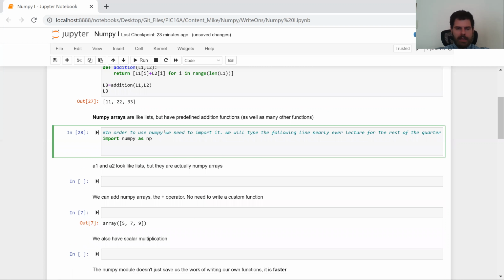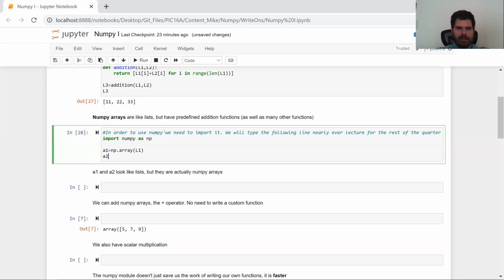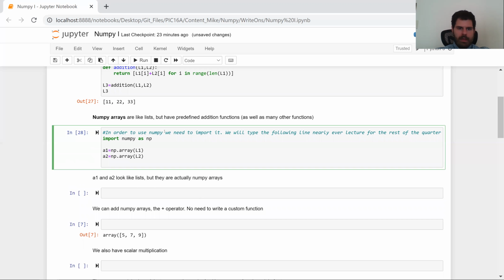So with this package, we can now say A1 is equal to np.array, using the array method of the NumPy class. Sorry, constructing a NumPy array. So A1 is np.array L1, A2 is np.array L2, and let's print A1 and A2.